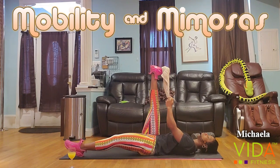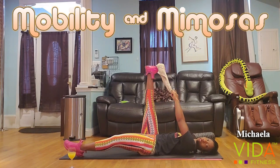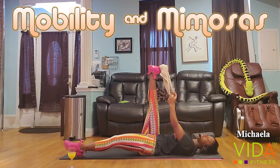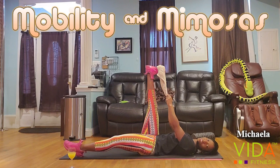your towel. Remember, if your knee is still bent, you're not here, you're still pushing up, trying to get that straight leg. I find that the runners and the cyclists feel this one the most, right? And that makes sense. Every stride you take when you're running sends those shocks up the ankle and the knee, which pulls then on the muscles that tie into the hip, the ankle and the knee. So that makes a lot of sense.